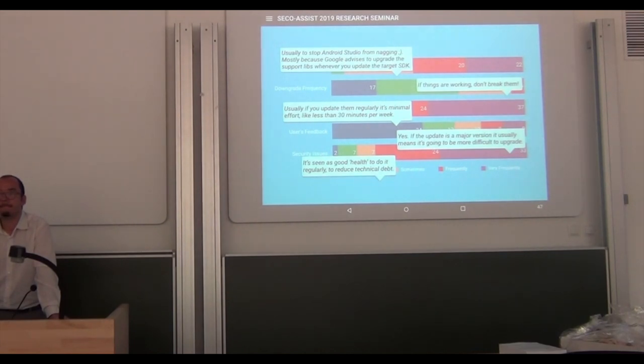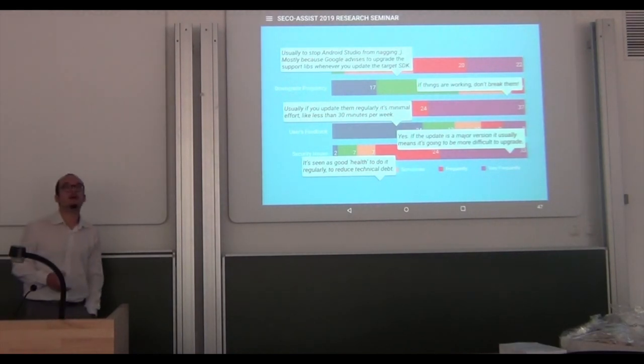In cases where we consider also the transitive dependencies to other libraries and other libraries, at which point is it meaningful to consider this transitive technical debt for your own application? Because after one point it just piles up because of the dependence of the dependence of the dependence. So is there a meaningful point to actually say, okay?